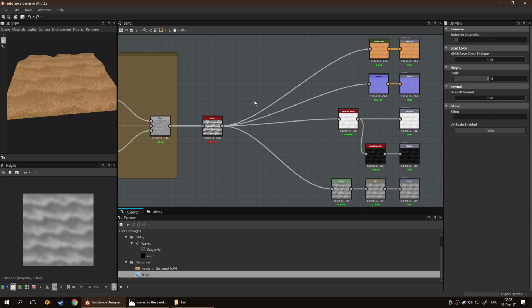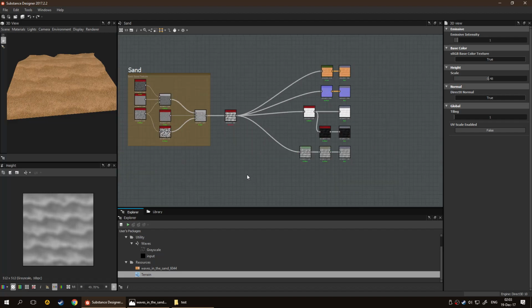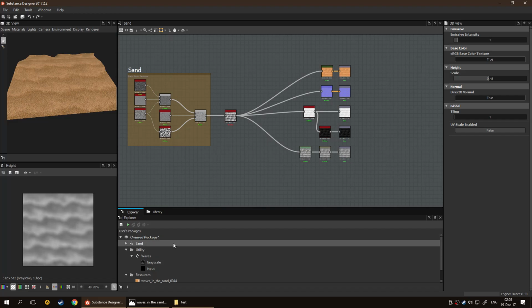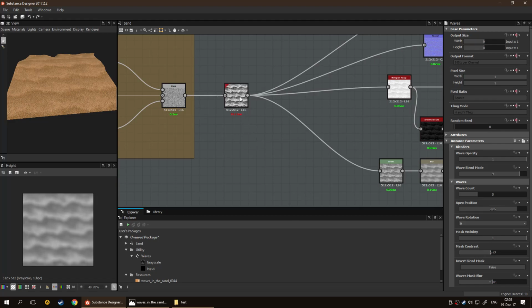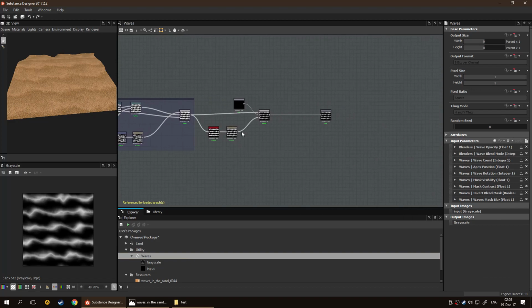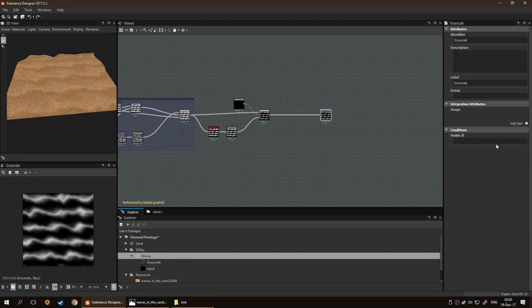I believe this is the end of this video. I've done pretty much everything that you might need to do. I've shown you how to use an input and an output for a function. Obviously, you can set up a particular one if we go into my waves here. My output currently does not have a definition, so it's just a floating grayscale, and my label and description are bad.